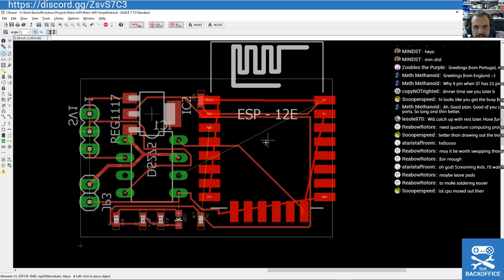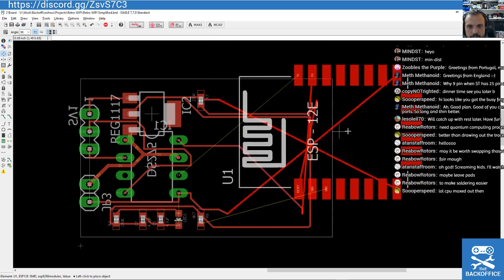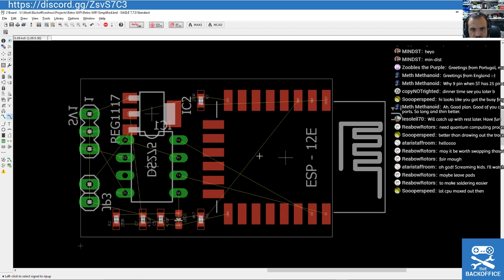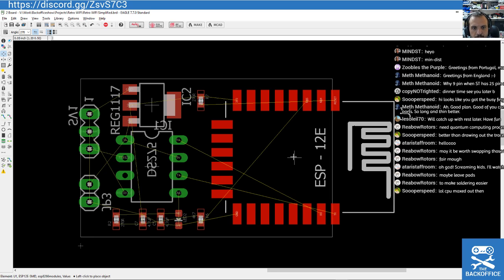God, it's a pain, isn't it, these things? I do have another version of this board, ironically, which has an external antenna, so I didn't even have to lay it this way. But you can see the issue. The reason it's having difficulty is because of all these pins here acting like a wall, stopping it routing through there. So the only other option really is just to give it all a bit more room.